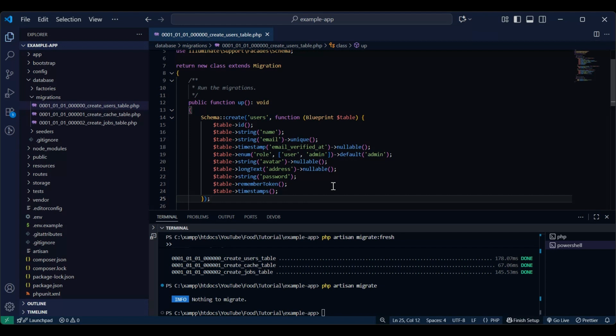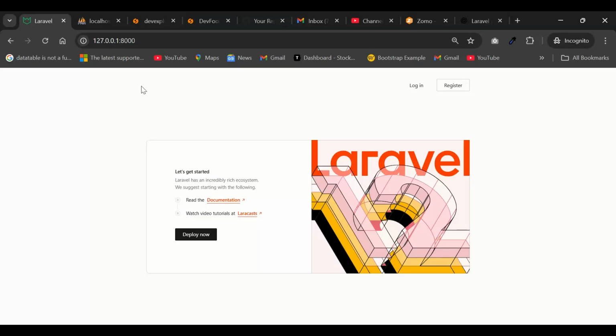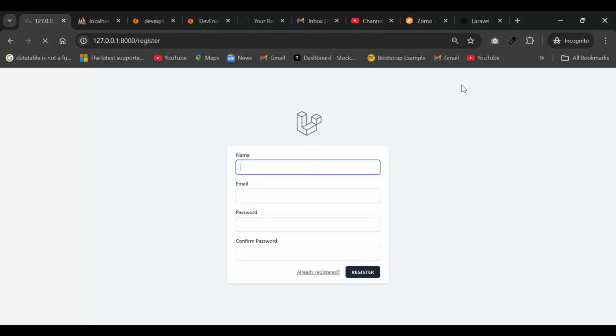Now to confirm, we go to the browser to register. Just reload the browser and register first. Suppose the name will be admin. You can put any email you want, and give the password.